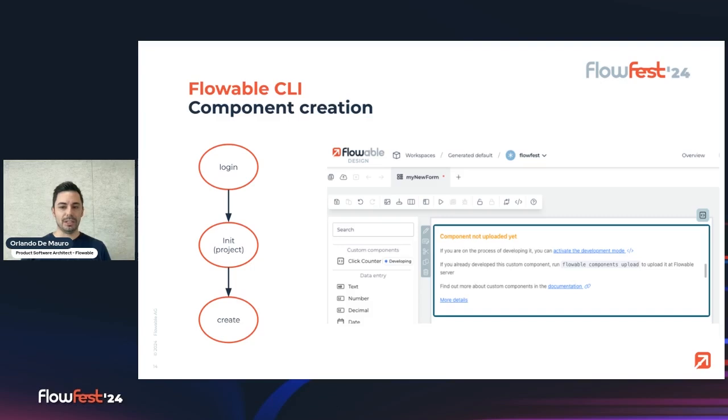So also here, you can already see how we resolved one other issue, that was to make the deployment easier and faster. Before, we had to create the palette, upload it, rebuild and redeploy. Here, with just a command, we see our component in the palette straight away. But what you can also notice in this screenshot is that when a new component is dropped into the form editor, we will see a placeholder. So we won't see the real component. This is because we are not yet creating the component itself.